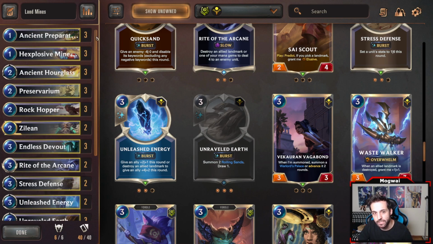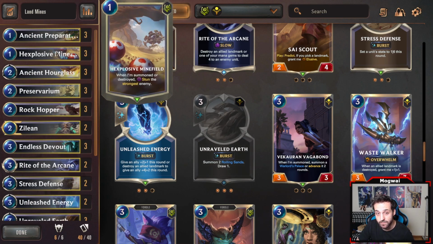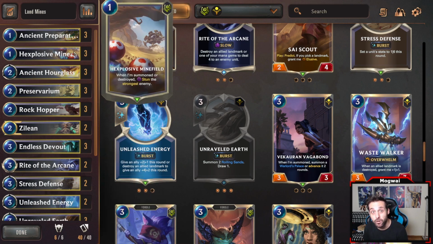So in order to enable this, we have an early game comprised of Ancient Preparations and Hexplosive Minefield. This is not really a card you play early on, but it's super neat. It stops Scion in his tracks, amongst many other things, and it is a very nice target for us to destroy as well. Combined with cards like Unleash Energy, we can potentially stun something at burst speed with this landmark on the board. Really big fan of this design in general.